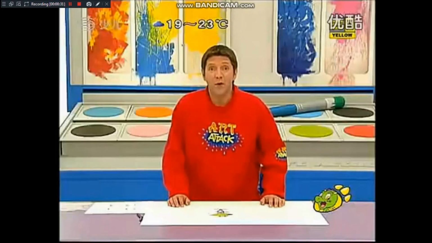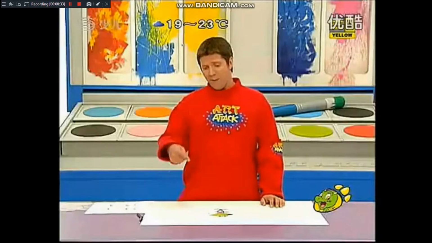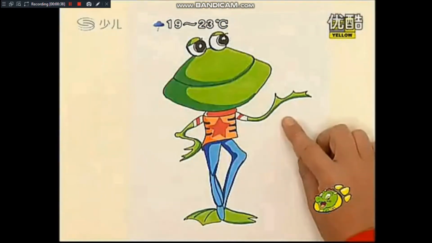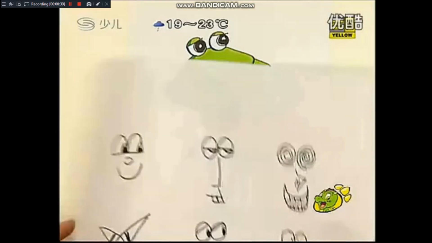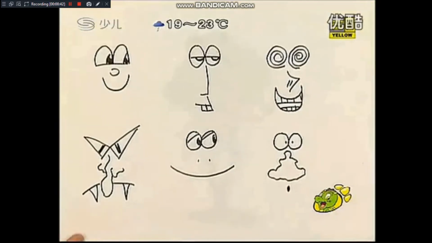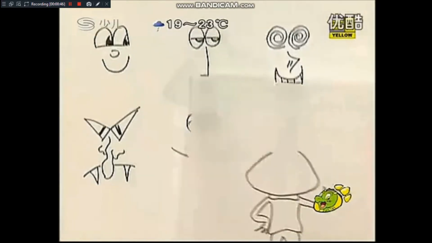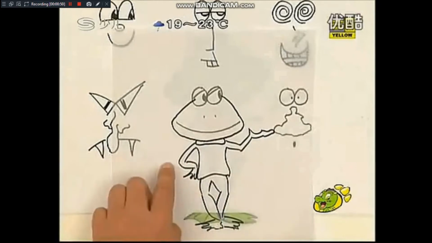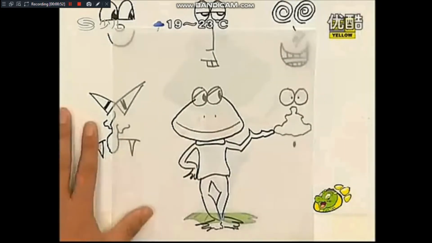OK, time for a bit of fun. Let me reintroduce you to someone. Remember him? Freaky Frog, the cartoon character we created in the last Art Attack by experimenting with lots of different facial features like eyes, noses, mouths and even bodies, and all done by mixing and matching using tracing paper. See that? There he is, the original character.